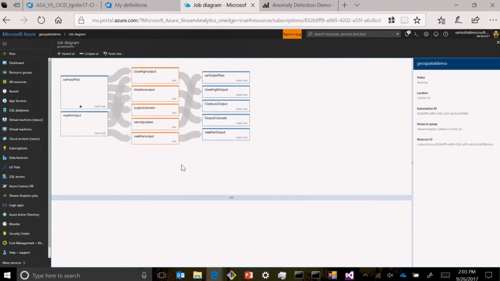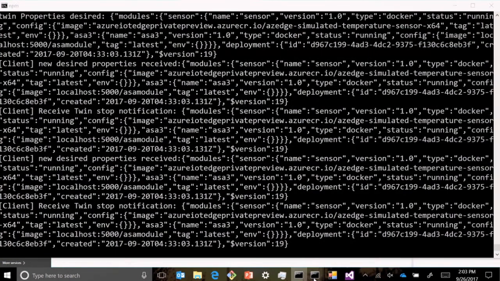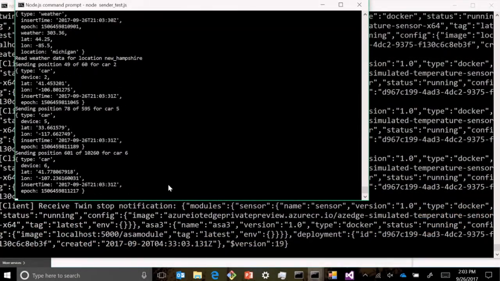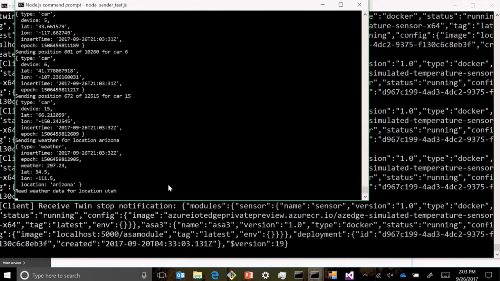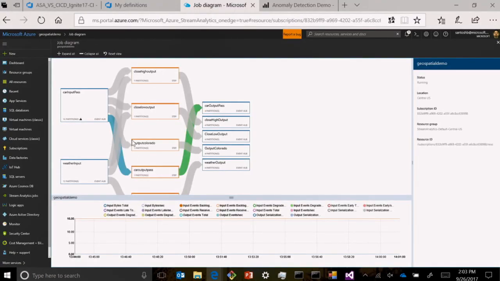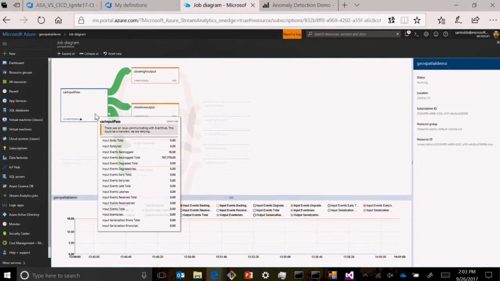So in my job diagram which pulls up, if you remember, I had an input which was sending car and weather information. I was sending car information to one event hub, weather information to another event hub. I had 5 jobs and I had 5 outputs. I can actually monitor all of this directly from the portal.